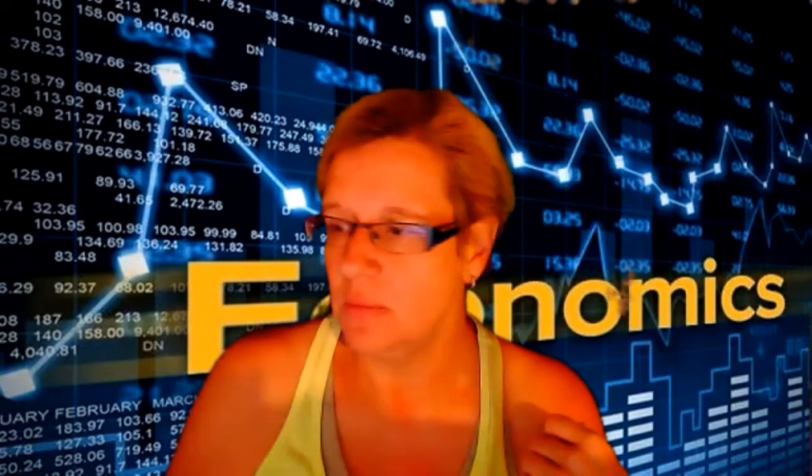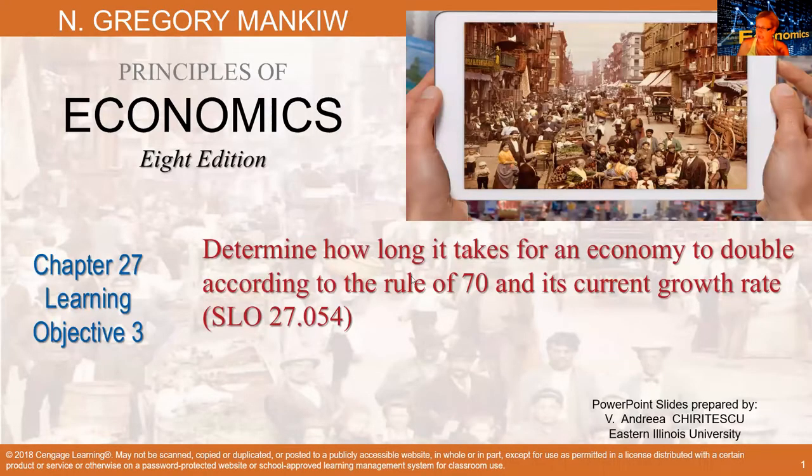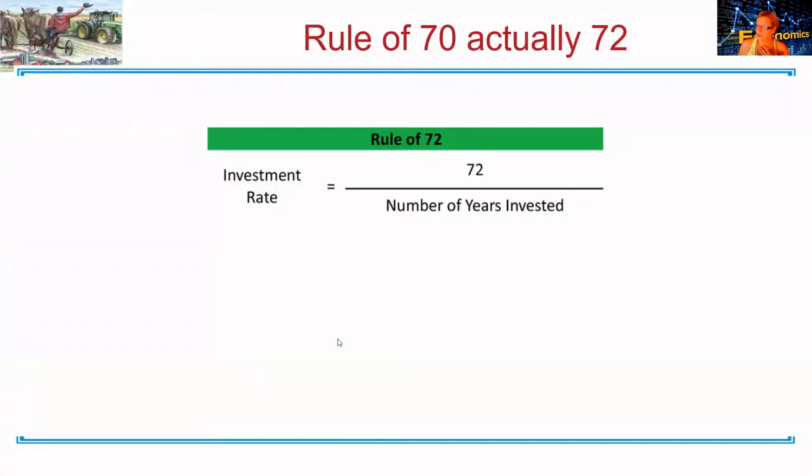This is going to be a pretty quick lecture. I just have an example to show you and kind of talk with you very briefly about what exactly this rule is. Okay, so we're going to take a look at the rule of 72, which basically tells us how long it will take for a financial investment to double. Okay, so here is the rule of 72. For your purposes on the homework, you should probably use 70 because you're not going to get the right answer if you use 72. Again, finance people will like the 72, economists will like 70.